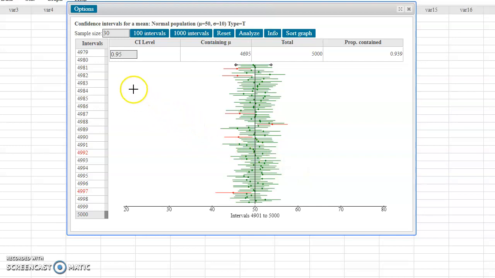And maybe 5% of the time, if you're doing a 95% confidence level, you'll get a red interval. A red interval is completely inaccurate. It does not contain the true value of the mean. So that's something worth noting about confidence intervals and confidence levels. And actually, this is true regardless, not just for estimating the mean, but for estimating proportions or estimating standard deviations as well.